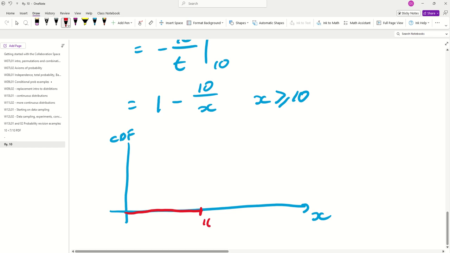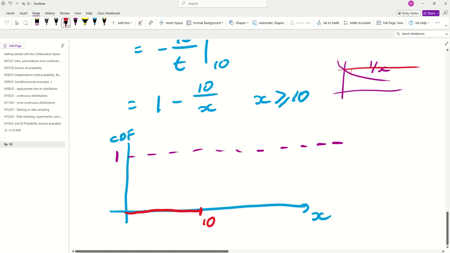We've got 0 when we hit 10. We're going to asymptote to 1. As x gets very, very large, this term's going to get small, right? So we know that we're going to have an asymptote to 1. What does 1 over x look like? Well, 1 over x looks like something like this. So if we subtract it from something, we're going to get a graph that kind of looks like this shape, upside down. So this curve, but flipped over. If we take x equal to 10, well, we get 1 minus 1, which is 0, right? And we know that we decay in this 1 over x type fashion. So that difference is going to get smaller as x gets bigger. It's going to look something like this. Right, so that's a plot of the CDF and how to construct it.